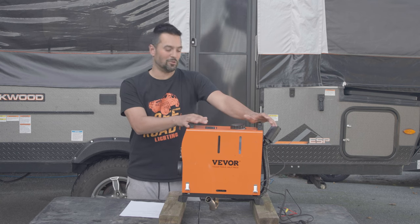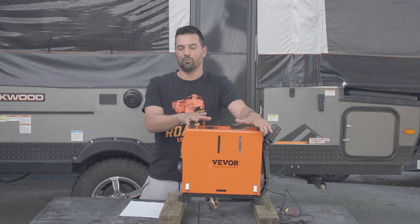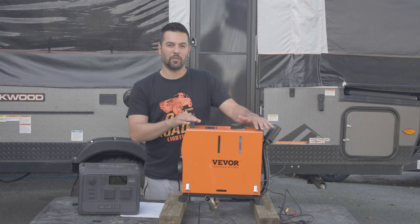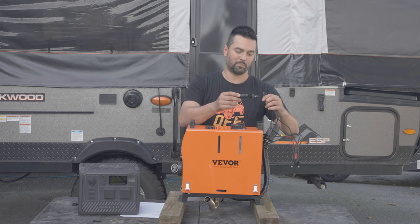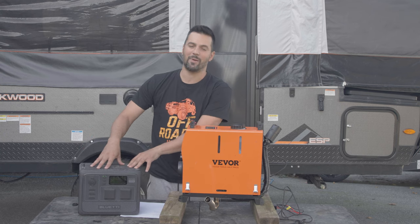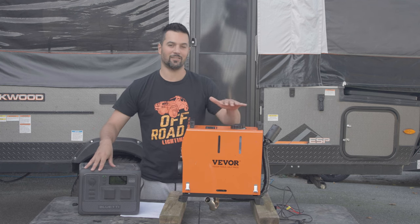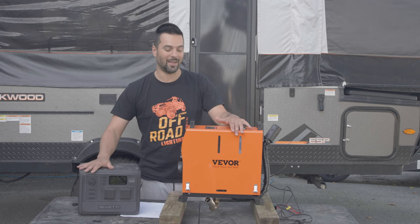As far as power, this uses very little — about 14 to 20 watts. The all-in-one unit comes with a wire and a 20-amp fuse. The cigarette plug is a 15-amp style, and the Blue Yeti puts out 10 amps. Some battery packs come with only an 8-amp output, and that will not be enough to get this thing started. Once it's started it uses very little power, but to get it going you're going to want that 10-amp output — make sure your battery pack is capable of that.